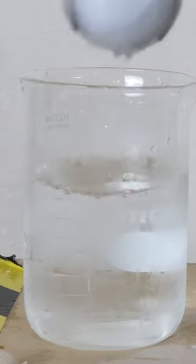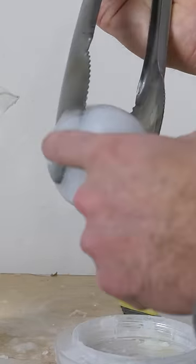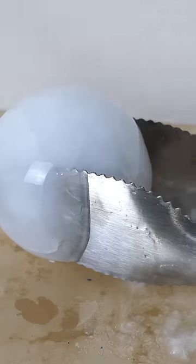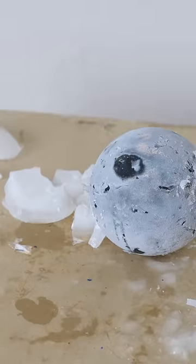When I take it out at first, it's wet, but as I hold it out longer, because the ball inside is still freezing cold, it continually sucks the heat out and freezes that liquid water. If we break it open, you can see there was still an air gap in between there, because the ice just falls off it easily.